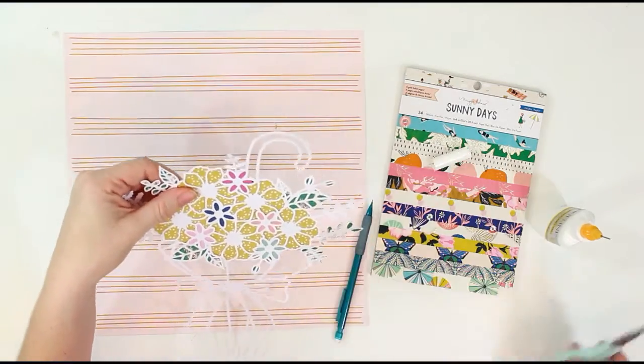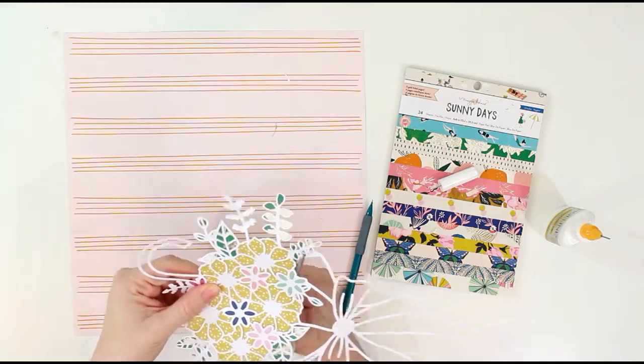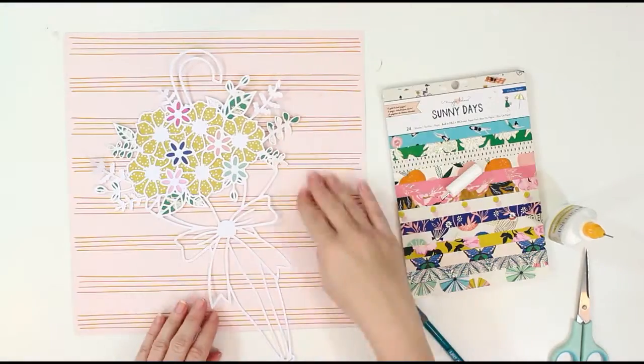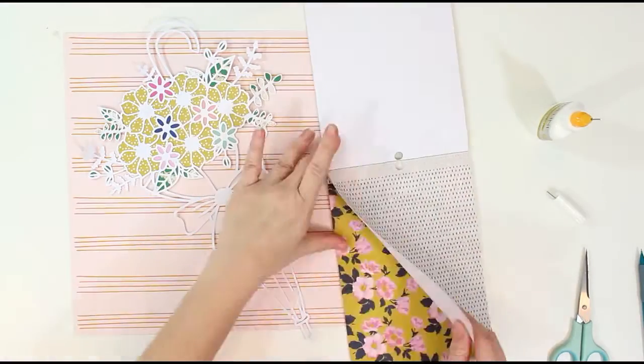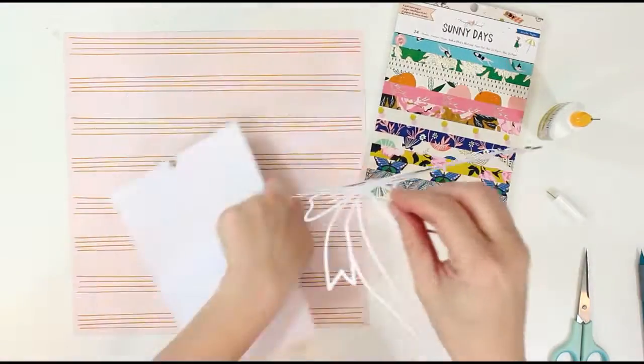And you can see I'm trimming away some of the spots where I had a little bit overlapping outside of the cut line there. And I'm going to do part of the umbrella for you just so you can see that. And I'm just choosing different pattern papers from the 6x8 pad.